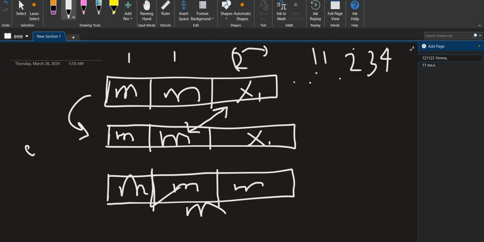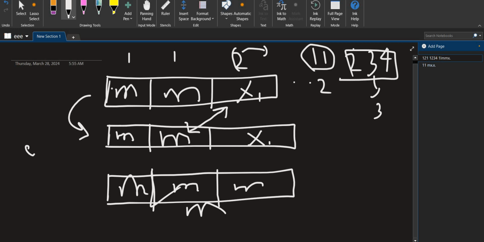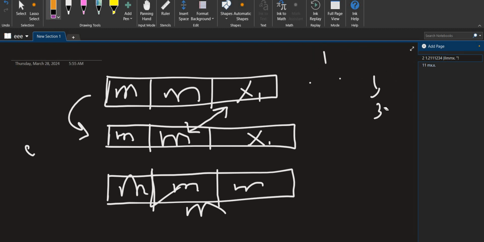let's take an example. In this case, what is the frequency of X? It's 3. What is the frequency of M? It's 2. Similarly, in this case, what is the frequency of M? It's 2.